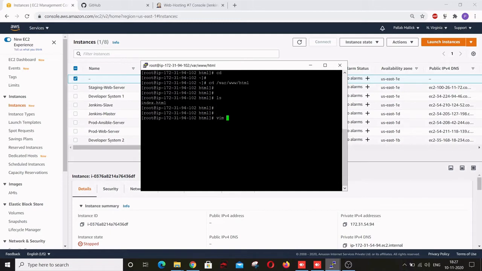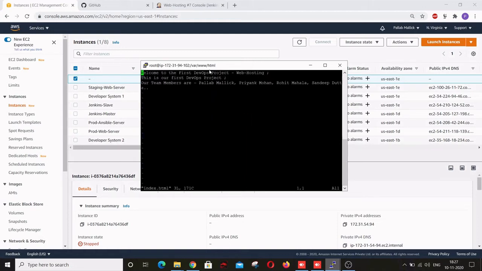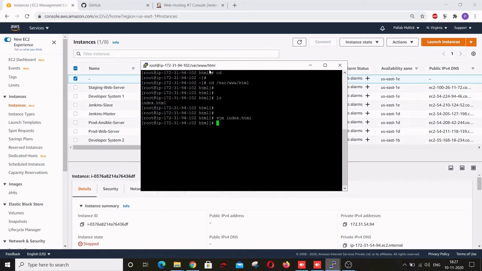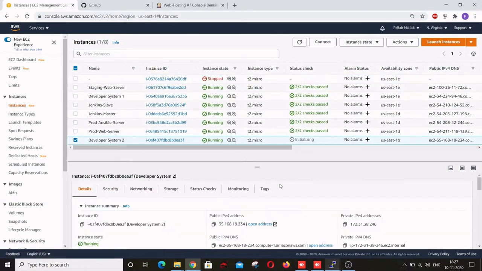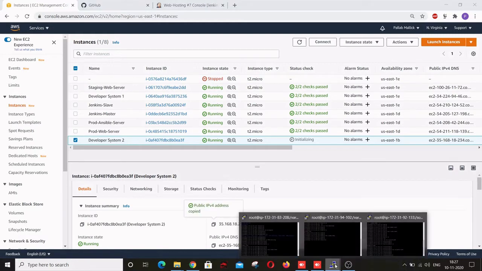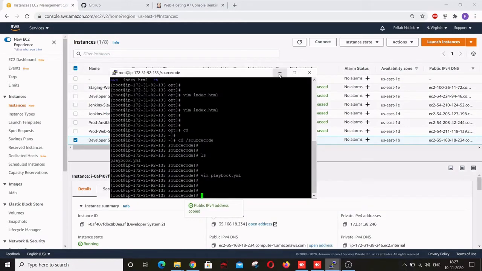Now this will help us get into the index.html file. You could see here, okay, you could see we have selected the developer system.